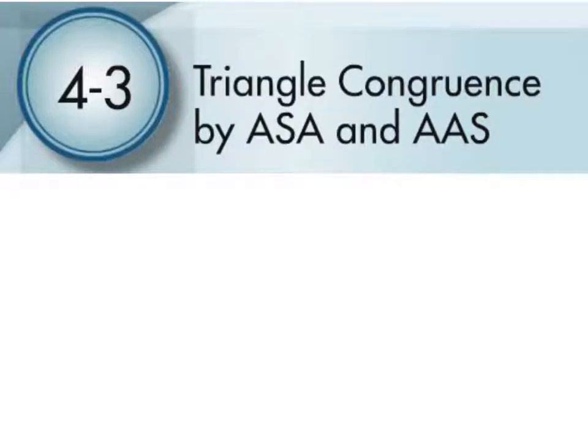Hi there. All right, so yesterday we learned a couple shortcuts to proving triangles congruent. Guess what? There's a couple more. So we're not tied to just those two shortcuts. We have a couple more: angle, side, angle, and angle, angle, side. So this time, instead of working with sides, we'll probably work a little bit more with angles. And again, the order that you select those two angles and side is important.